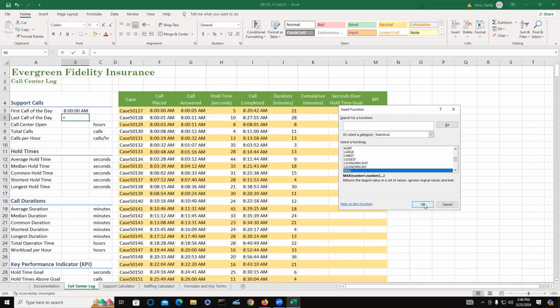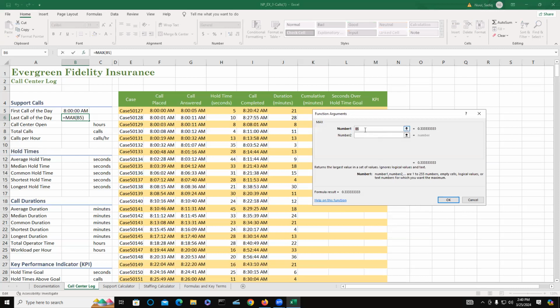Now click OK. Here we want to find the maximum value, which is the highest, from column F, F colon F, and click OK.